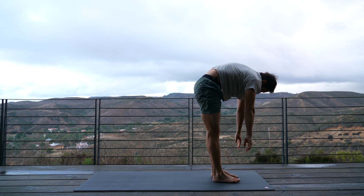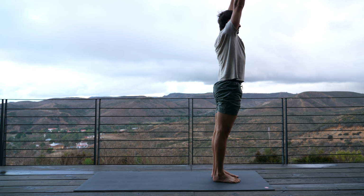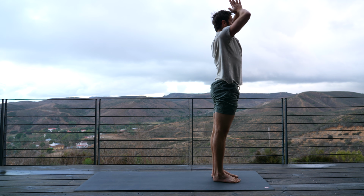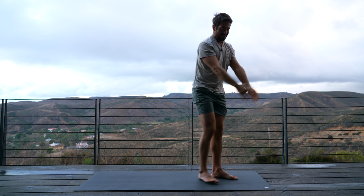Roll yourself up. Inhale, reach up. Exhale, bring hands to your heart. Good, now let's practice Vrikshasana, tree pose. Slide your left heel up the inseam of your right thigh. Feeling your weight balanced over your right ankle.